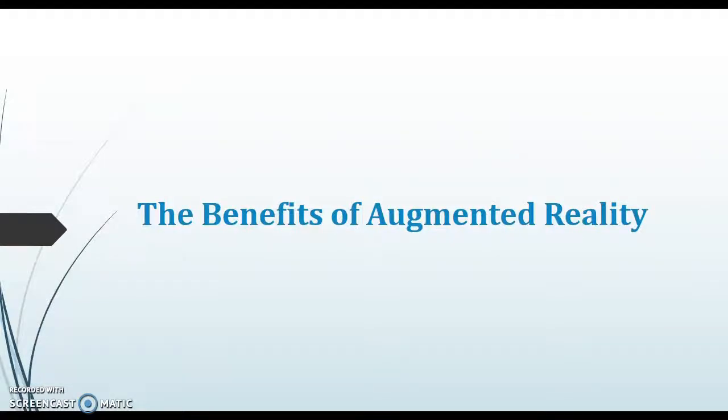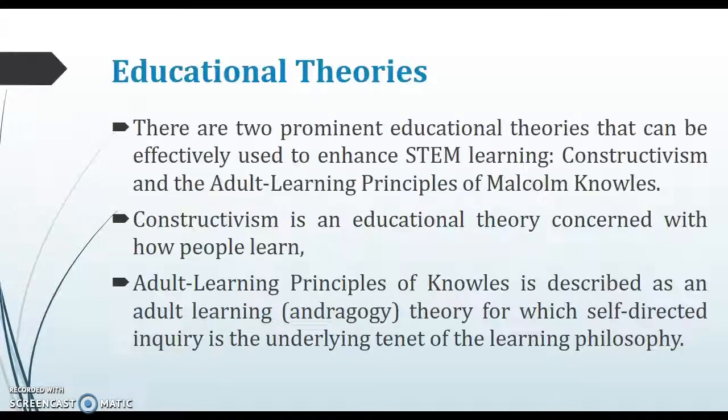Let's discuss the benefits of augmented reality. There are two prominent educational theories that I'd like to review before I talk about some of the benefits of augmented reality. Constructivism is an educational theory concerned with how people learn, and the adult learning principles of Malcolm Knowles is also an adult learning theory for which self-directed inquiry is the underlying tenet of the learning philosophy.